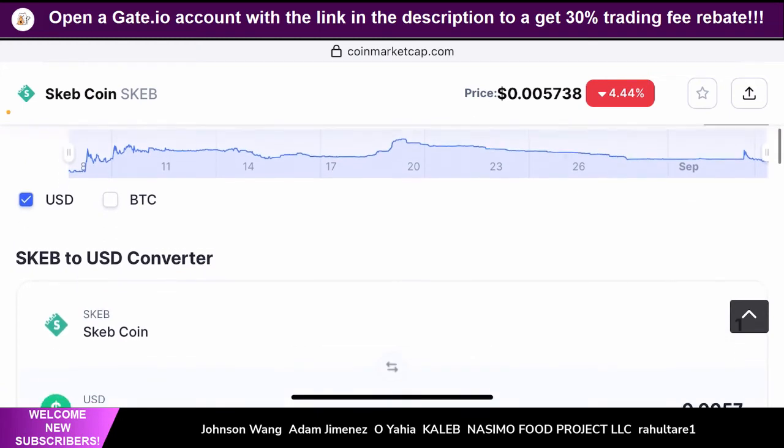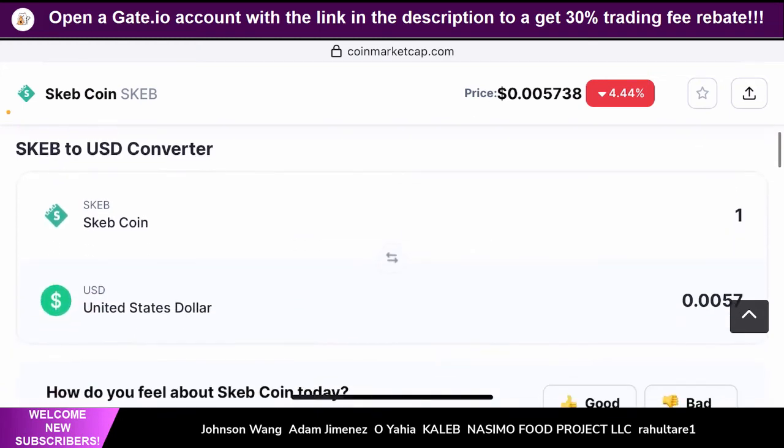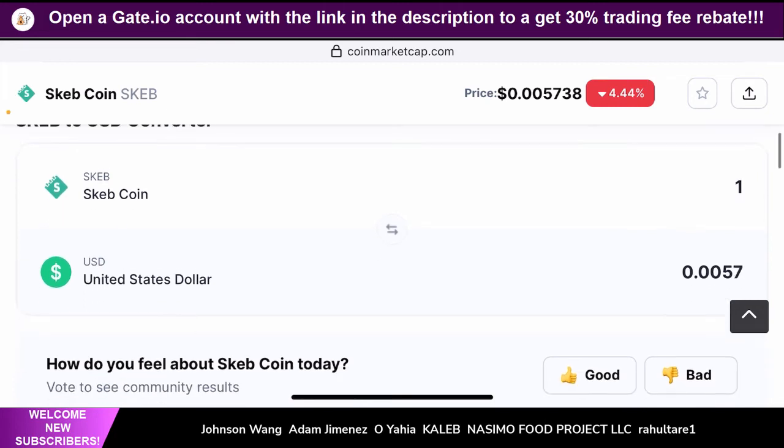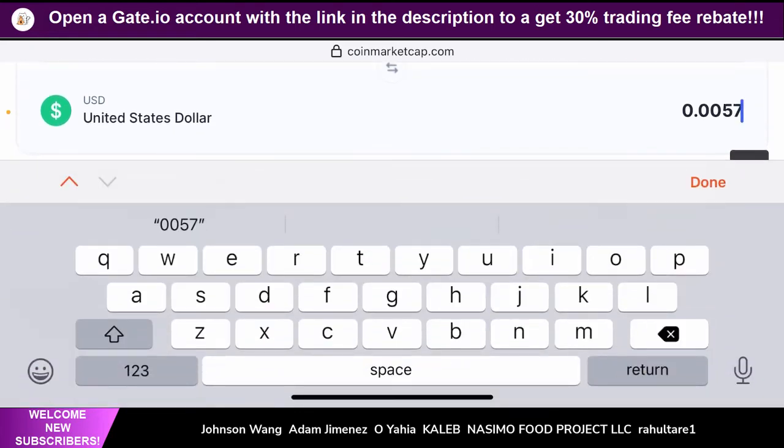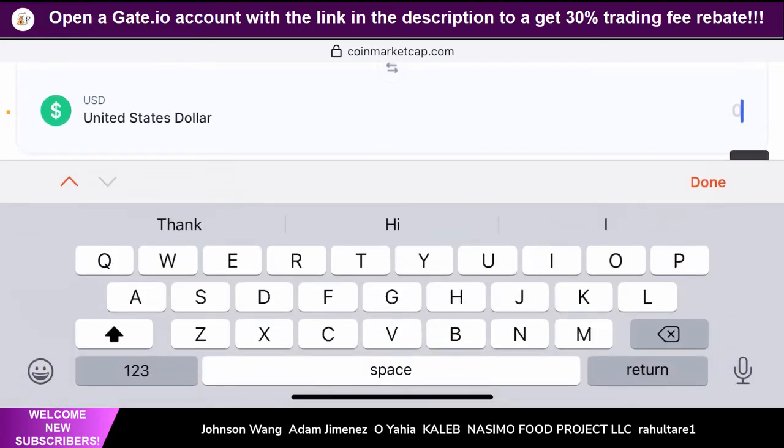For now, this is still a good time to buy, but you can wait for this token to go slightly below to a price of $0.004 to buy it at an even more discounted price, right? So a lot of people ask me how much money they should put on a particular token. I'll give 3 scenarios: the safest option, a slightly risky option, as well as a degen option. But all of these 3 are just my personal opinion, not financial advice, right? So you need to be very careful before you even put a single penny onto this token.